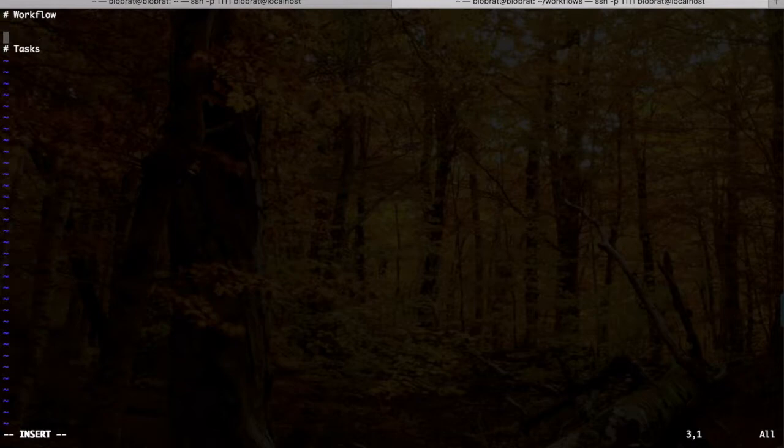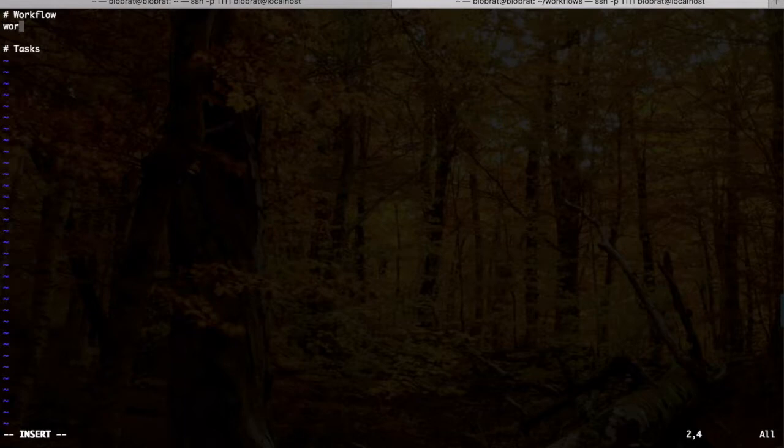In the workflow, we indicate what tasks we want to perform and in what order. Now, in the task part, we define the tasks from our workflow block with the commands we want to perform and the output that we want to capture. So we'll start by creating our workflow block.